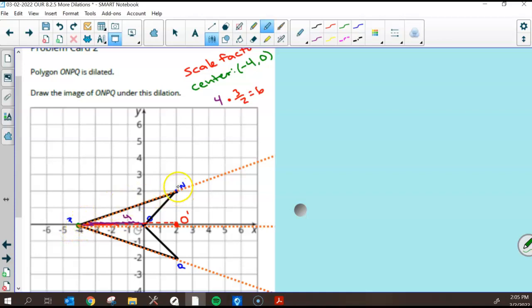From P to N. That's on a diagonal, so it's a little bit more difficult to measure. But I know that I go up 2, and I go over 6. So when I go up 2, I need to multiply that by the scale factor. You have calculators. What do you get? Yes. So instead of going up 2, I am now going to go up 3. And I went over 6. But now I'm going to take that 6 and multiply it by the scale factor. And 6 times 3/2 is 9. So instead of just going over 6, I'm going to go over 9. Look at that. I landed right there on the line just like I knew I would. That is going to be the point N prime.